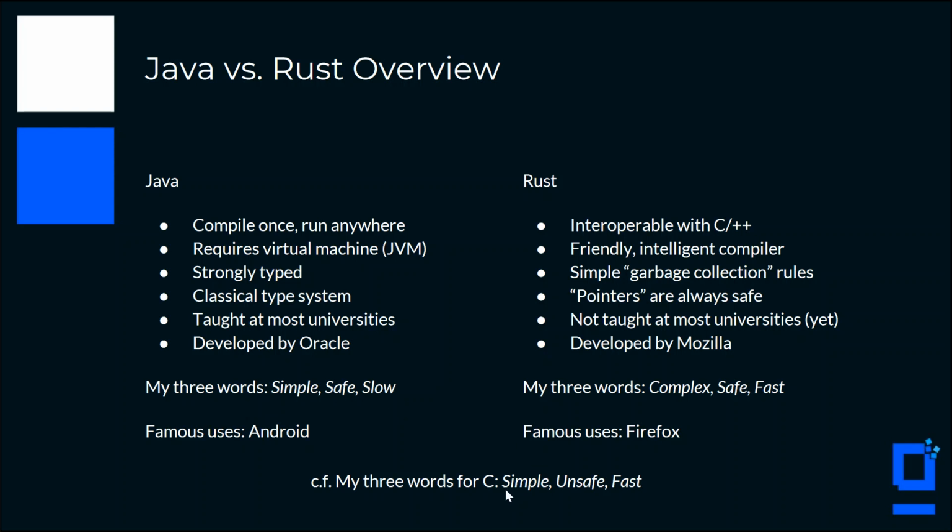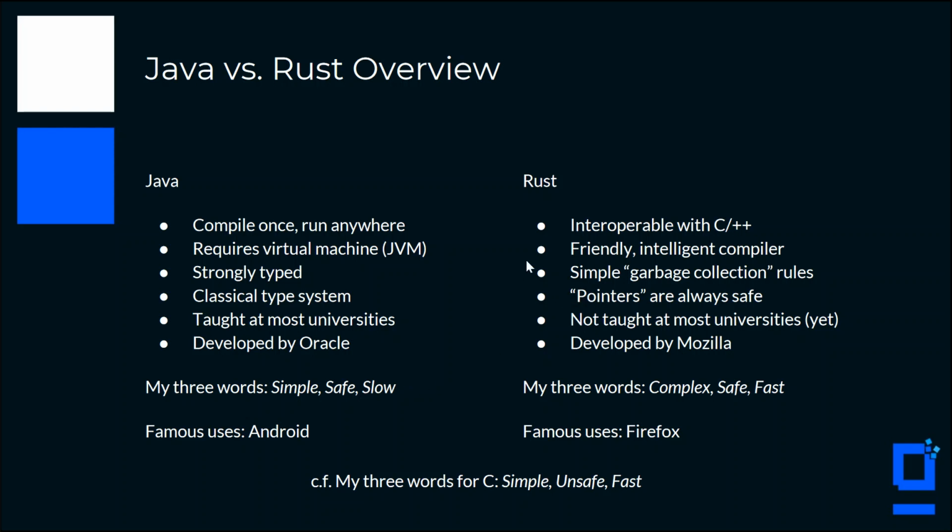And then I put simple for C. Obviously, you can do complex things with C. Like I said, these are just super, super general. But it's unsafe in that you can make a lot of dumb mistakes in C, and the compiler won't tell you about it. It'll just say, okay, I'll let you dereference some pointer that is obviously invalid or something like that. And then it's fast because it does not have a lot of overhead, whereas Java has a lot of overhead. It has the virtual machine and the standard library and all that stuff.